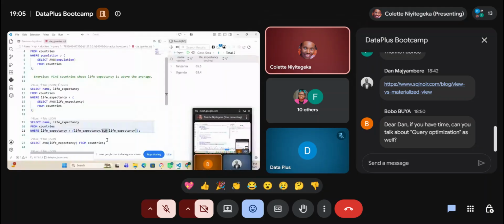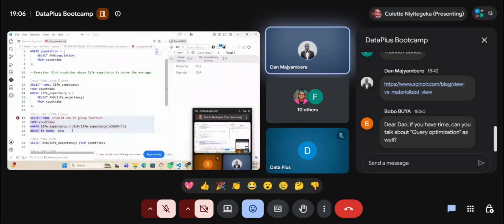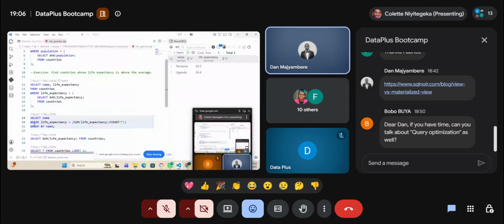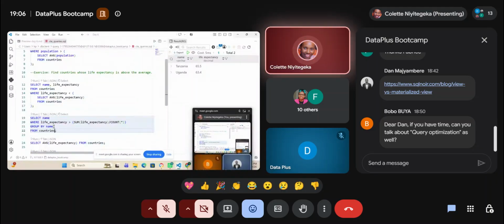Invalid use of group function still. Although it's tough, the formula is correct. So we wanted life expectancy over the sum of this.